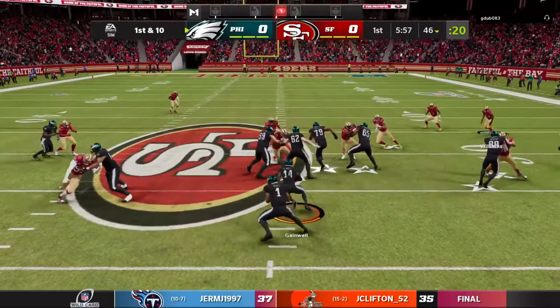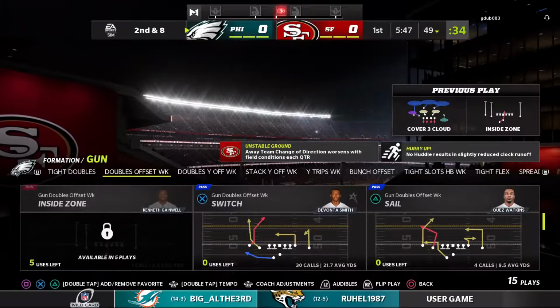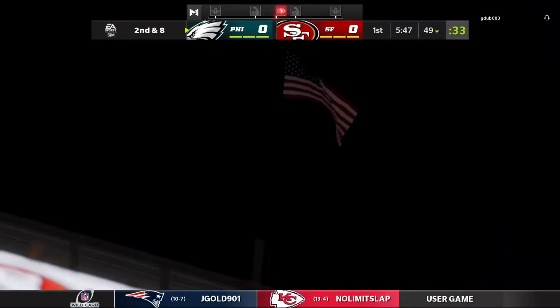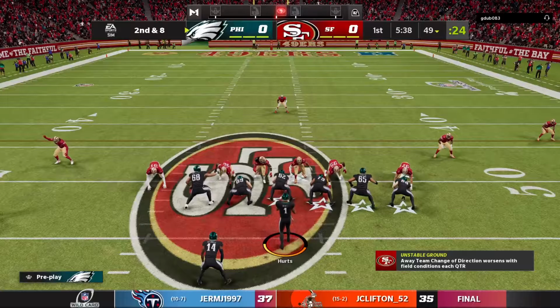And he sneaks his way forward only for a couple here. Second down. Well, any lane that might have been open there was closed pretty quickly, and that was because the defensive front, they won that battle at the point of attack at the line of scrimmage. They used great leverage, held their spot, and stacked him up. 8 yards to go on second down.